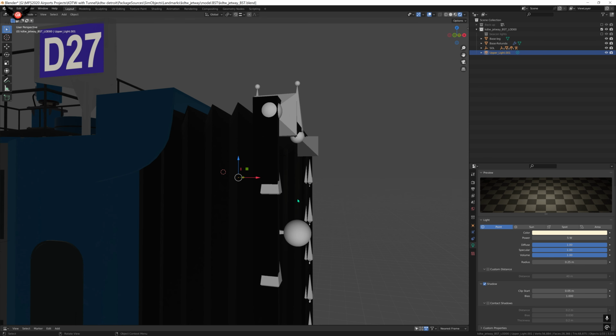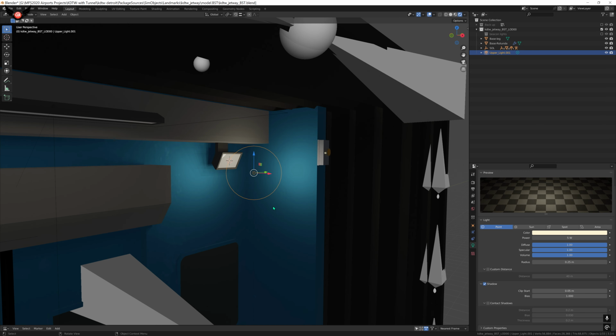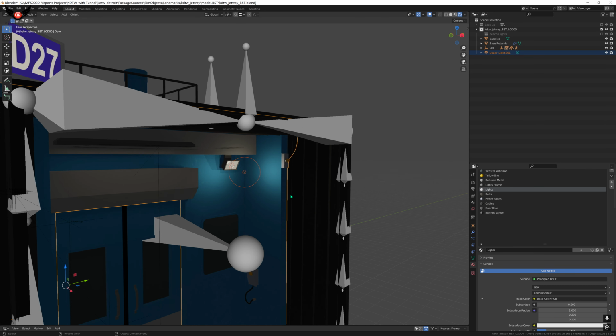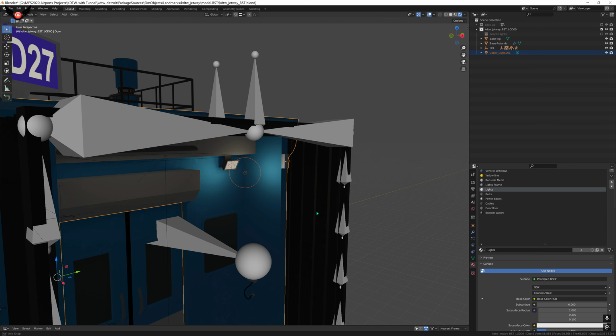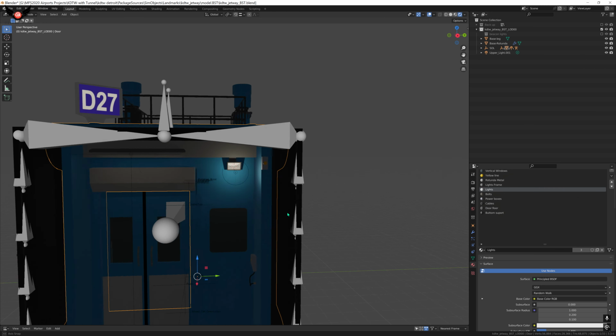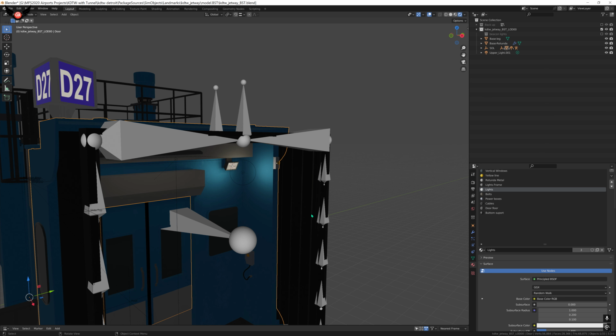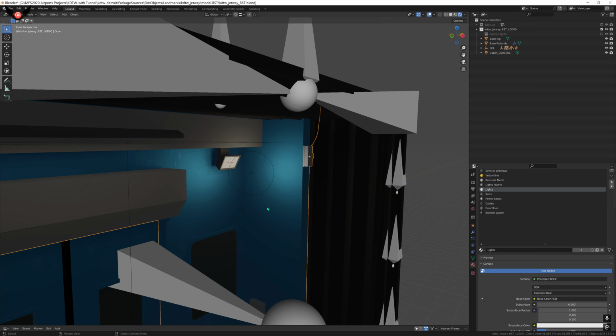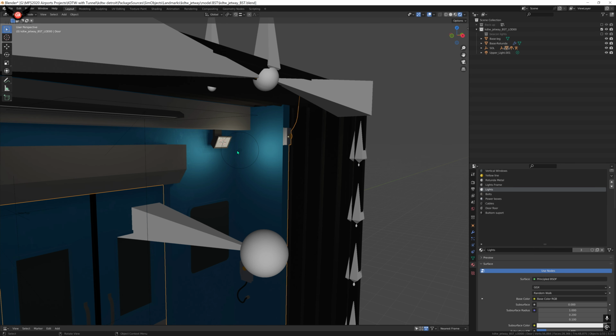And what you need to do is select the light, then select, right, the door, and then Control P, and then you'll click object. You're gonna parent this light to the door, so you make sure it moves along with the door, right? And that's about it for this light.